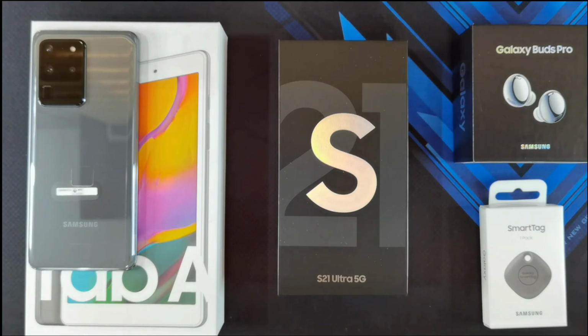This is going to be an unboxing and review video for the Samsung Galaxy S21 Ultra 5G, and as you can see in front of me, I've got a couple of other items, namely the Samsung Tab, Galaxy Buds Pro, and Smart Tag. So I just wanted to show the freebies that I got with my pre-order. So with that said, let's get this unboxing video going, guys.